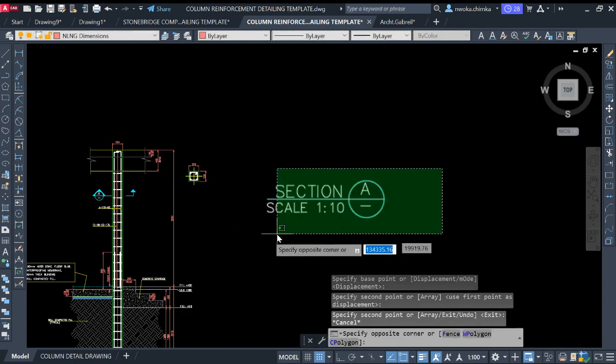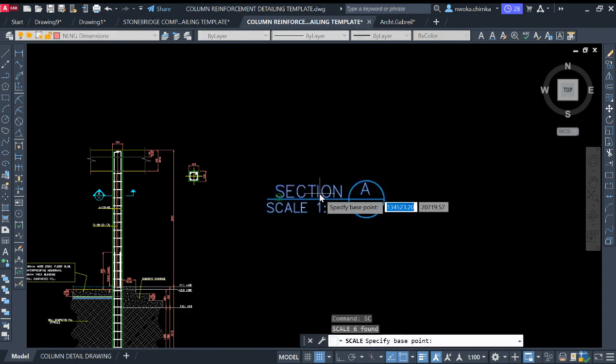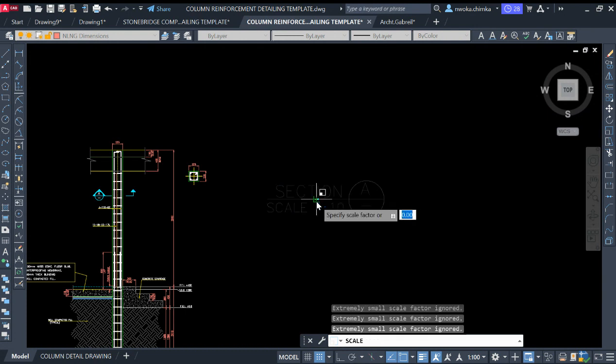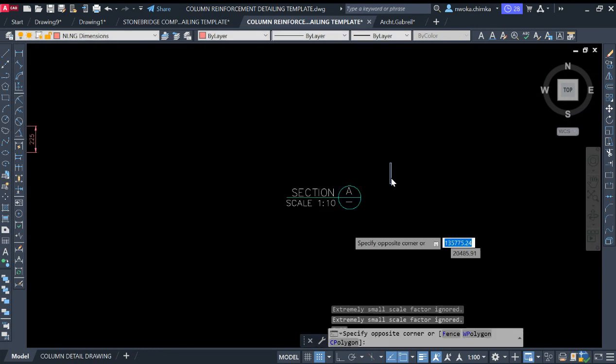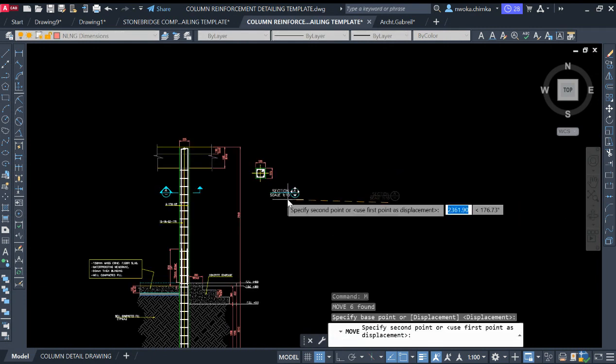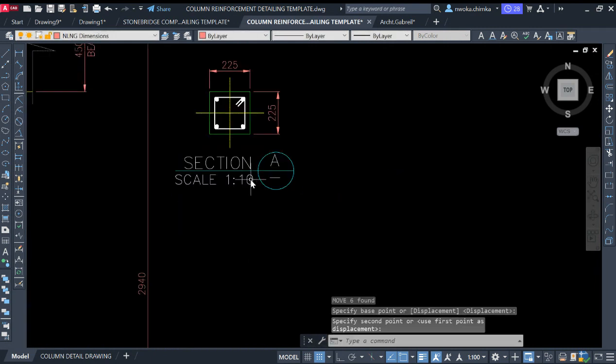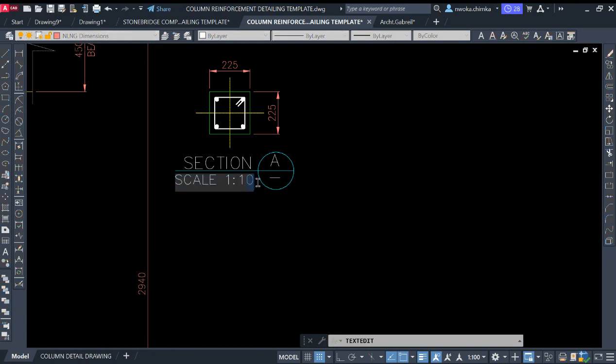Then we reduce back this K, which we already know was scaled up by 25. So this K is 0.25. Then we copy it again, move it to this point and keep it here. Now, we have to remove this K because this K was drawn by 1:1. So just say 1:1.